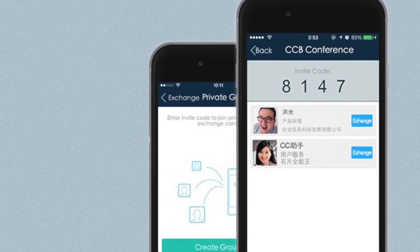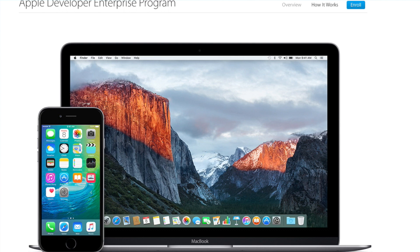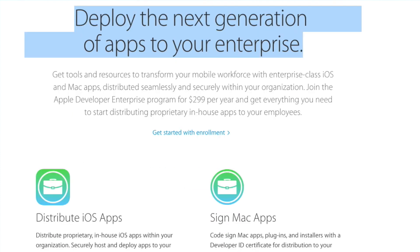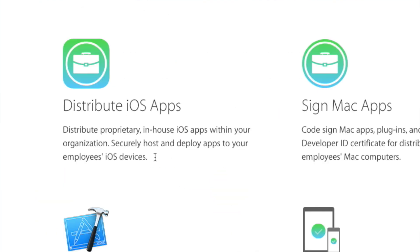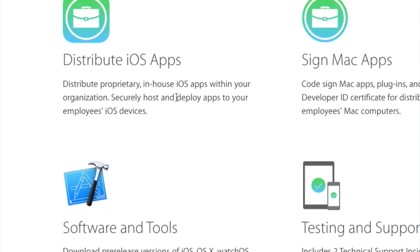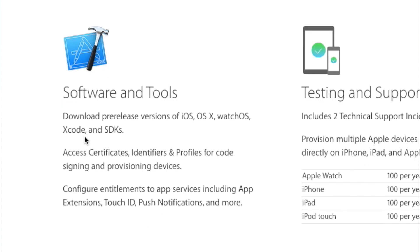There are other apps used in the West as well, such as CamCard, which is used to scan in business cards of people you meet. But it may not just be App Store apps that are affected. There are apps which enterprises make specifically for staff inside their organisation, completely avoiding the App Store. So if your company creates and enrolls its own apps for iOS devices, it's possible those could have been infected too.